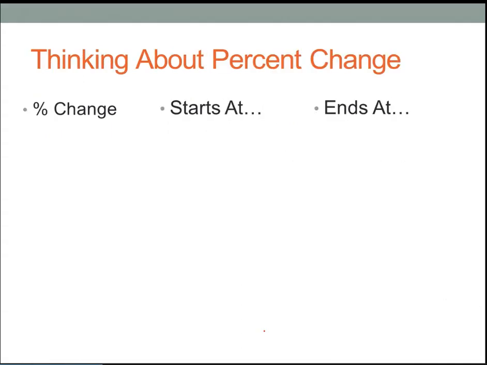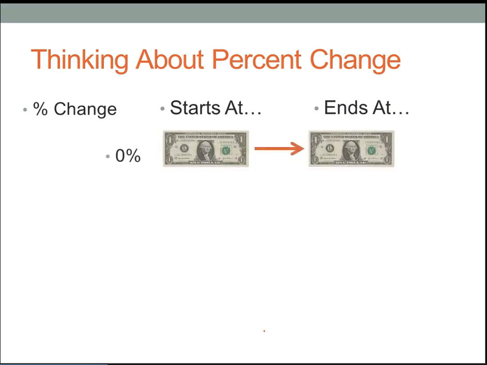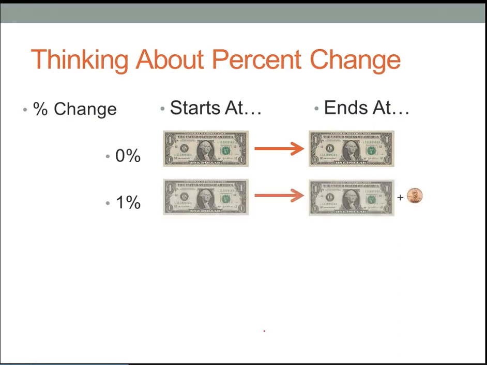So let's think about percent change. I want you to really understand what percent change is. If it's a 0% change, nothing changes. If we started with $1, we end with $1. If it's a 1% change, we start with $1 and we're going to have 1% more. Let's say these are all percent increases. So 1% more, 1% of $1. 1% means 1 out of 100, so 1 out of 100 is increasing in the dollar. That's actually a penny, because there are 100 pennies in a dollar. So a 1% increase from $1 would be $1.01.